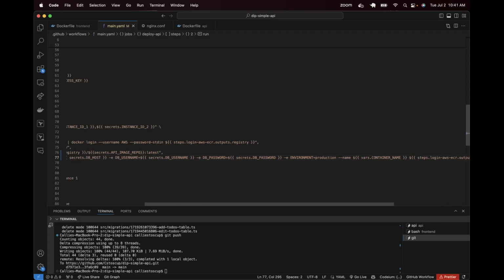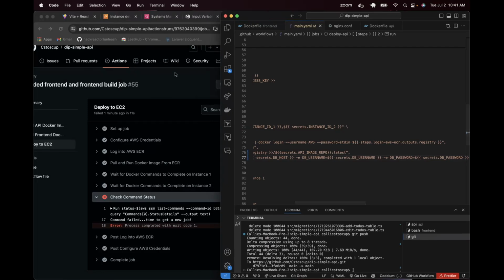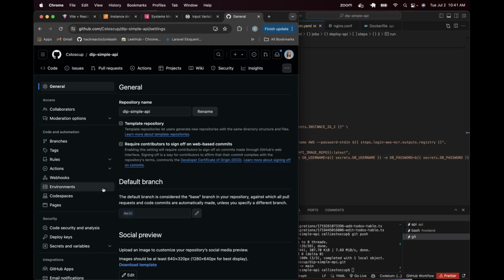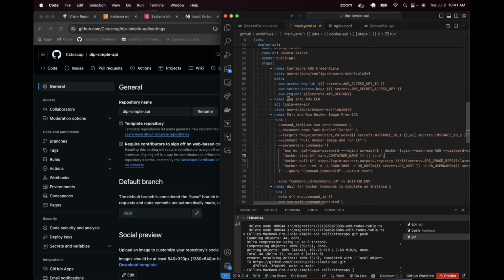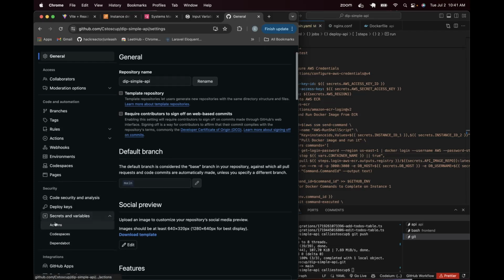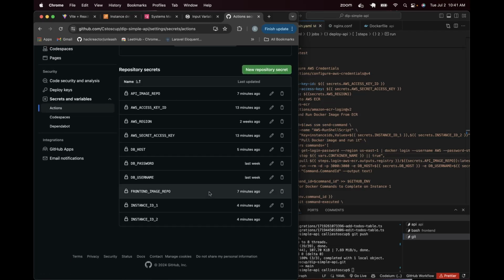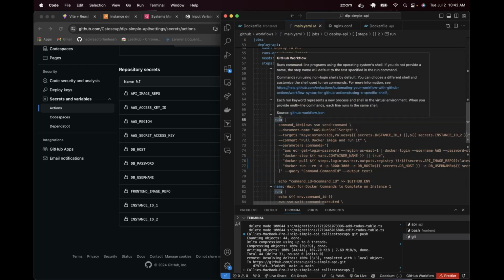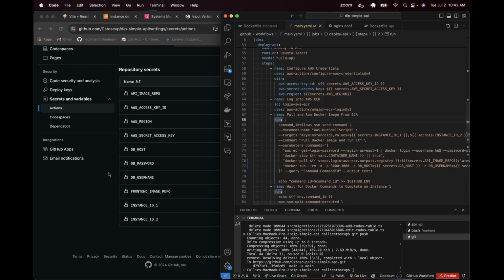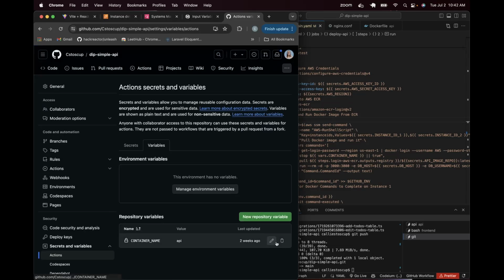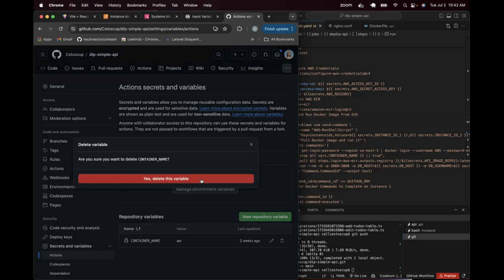And then I also don't like this vars.CONTAINER_NAME, because that doesn't make sense for when we're going to have a front end and a back end. So let's go ahead, and is this just in the deploy step? Yeah. All right, so let's go to our secrets and variables, and take a look at, do we even have a container? So where's vars.CONTAINER_NAME coming from? Oh, is this only secrets? Okay, variables. That's where it's coming from. Okay, so then let's go ahead and trash this.